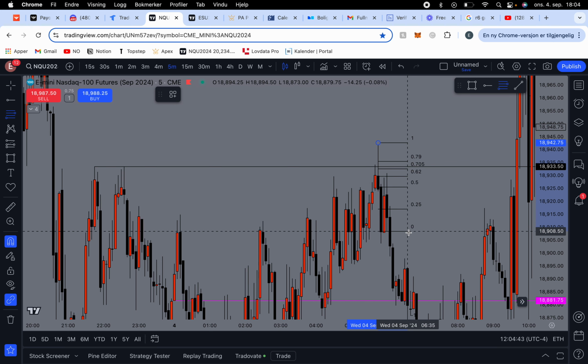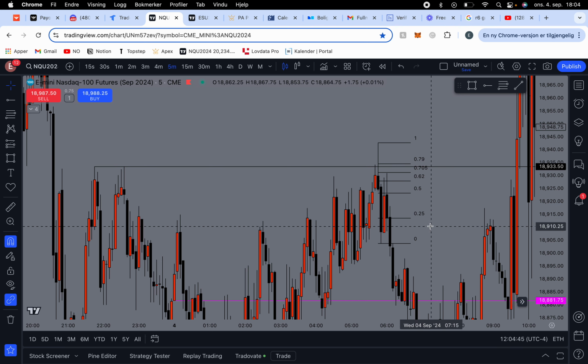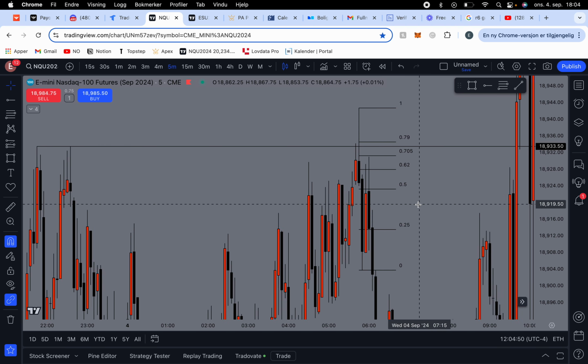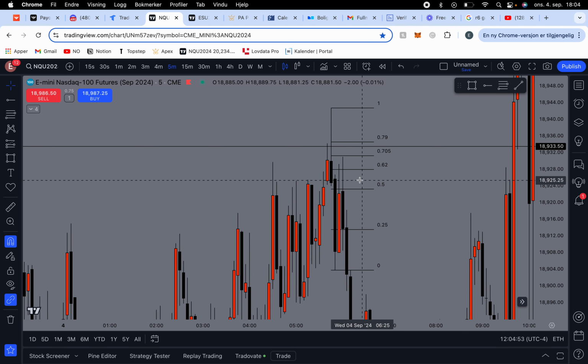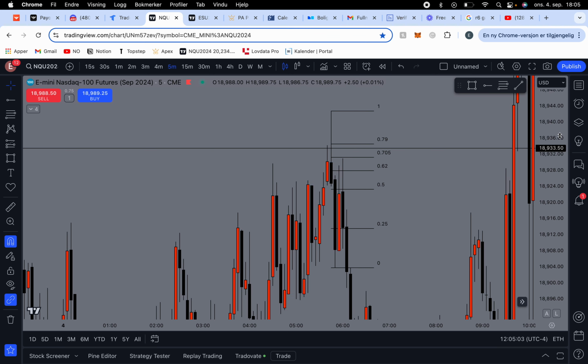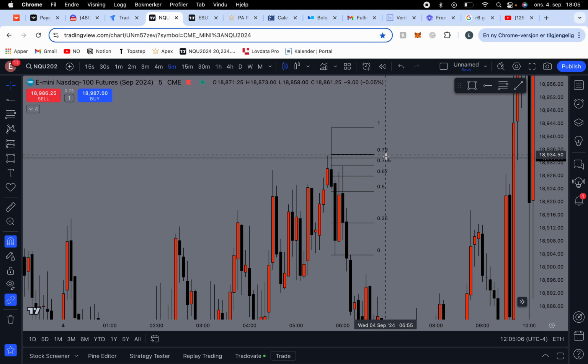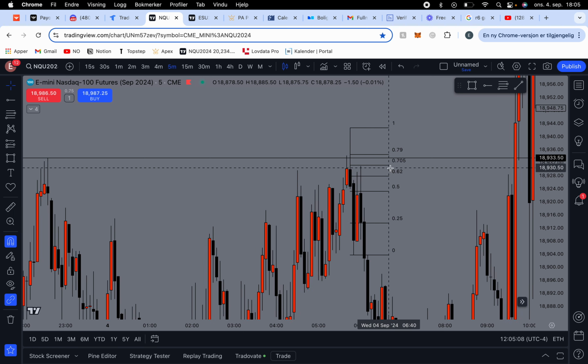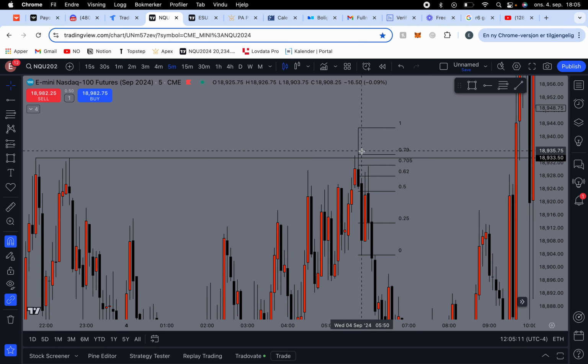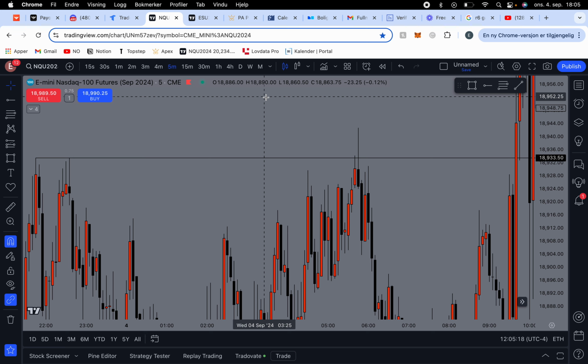What else do we have here? We have our fib right there. Some people call it optimal trade entry or OTE. Some people call it the golden pocket or whatever. It's basically just the 0.62 up to the 0.79 area that is considered the golden pocket. So if you have a PD array in interest in this area, it just kind of makes it higher probability.